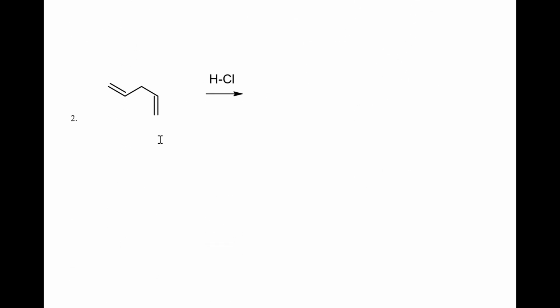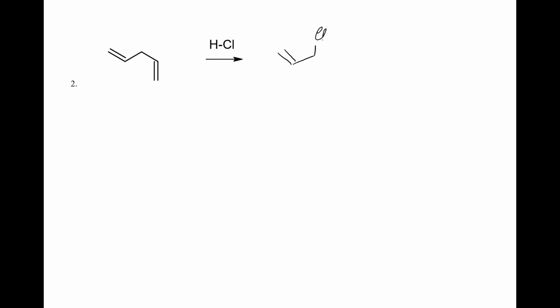In this next example, while I actually think that you should be able to anticipate the product, for the most part you'll see this question where I've already drawn in the product and I'm asking you to explain it. So let's do that. I'm going to draw in the expected product here, or at least what we'd expect to be the major product. And I'd like you to draw a mechanism to show how we would get there. So you may want to stop the video and just see if you can arrive at the correct answer. Now that you may have attempted this, let's do it together.